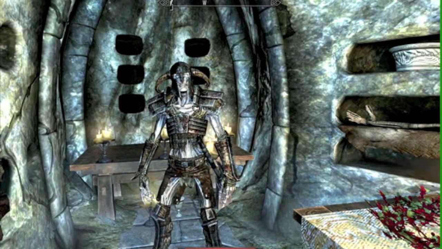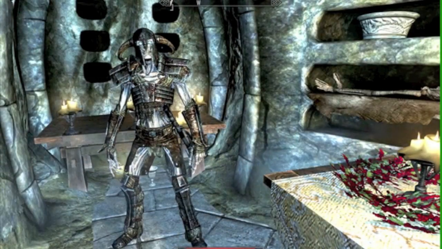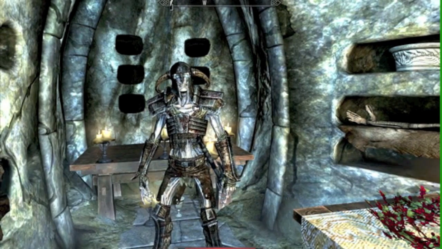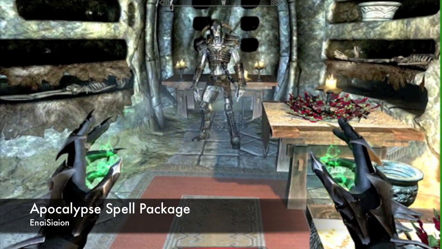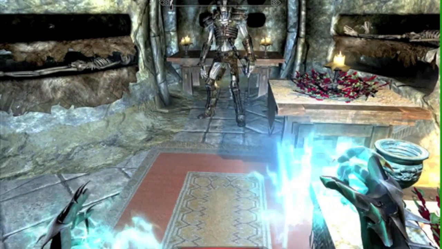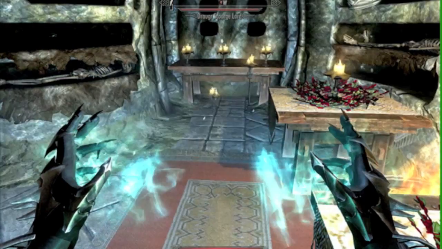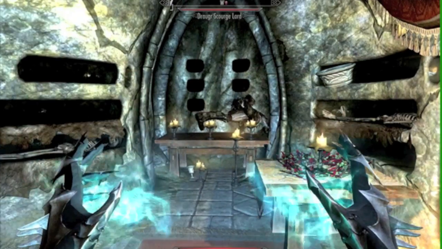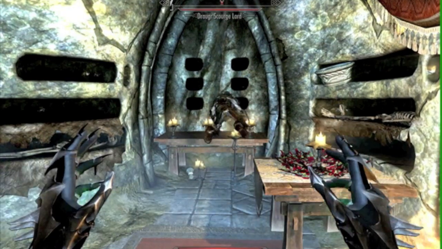Now you may be wondering why I'm sharing space with this Draga here. It is because I am using him to test out the new, well not new, Apocalypse spell package by EnaiSiaion. It adds 150 new lore-friendly spells to the game. Hopefully you can tell that spell is not included in the original Skyrim. I'm gonna go ahead and turn off the music right now because it's a bit unfitting.